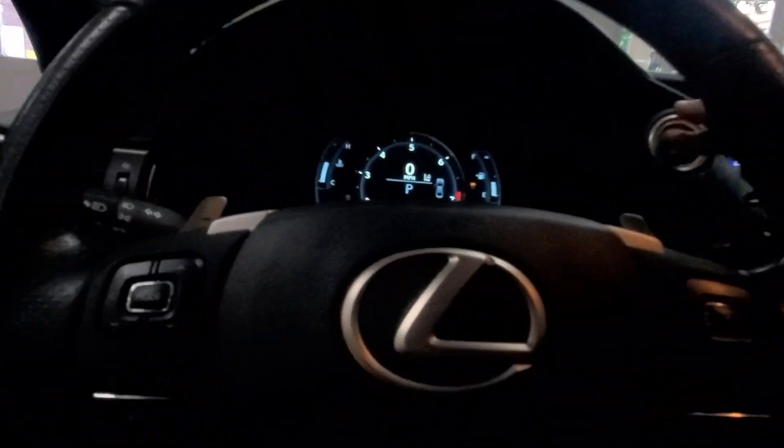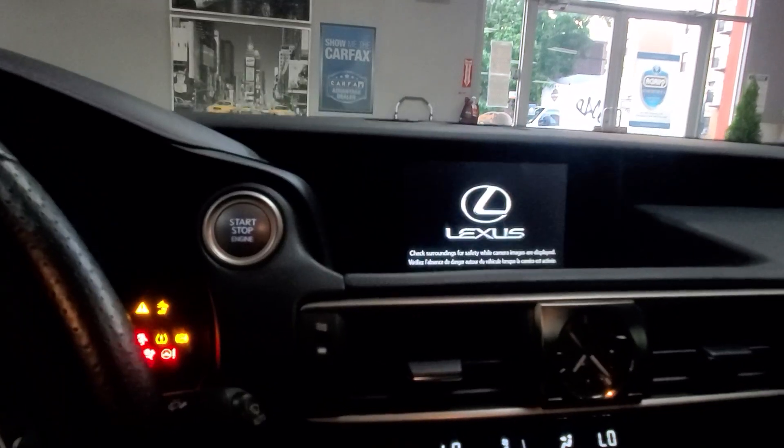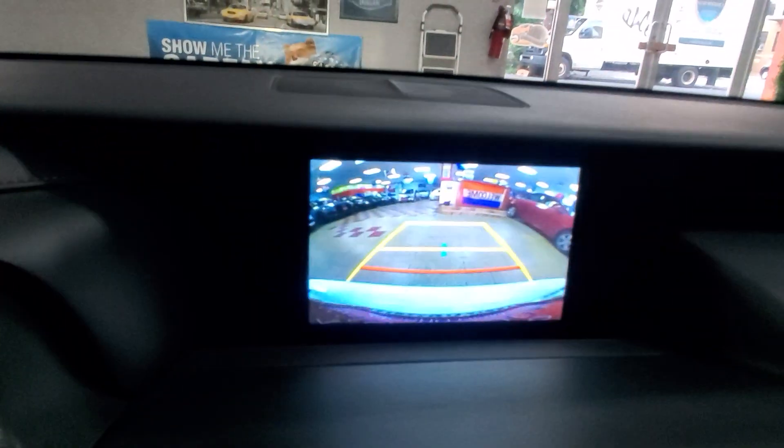Look at this — oh wow, that was nice when I opened it and the Lexus screen came up. Let's turn the music down. So we got lane departure, we got paddle shifters, we got collision warning. We have heated seats, my dear brother — heated seats as well as cooling seats. I feel my butt getting cool as we speak. And of course the sport mode and all those drive modes, man, plus a backup camera. We are good to go.